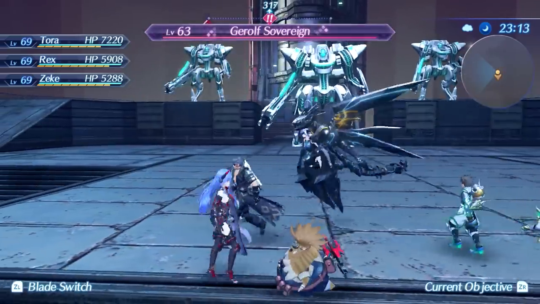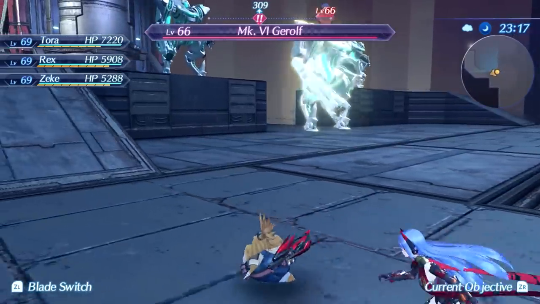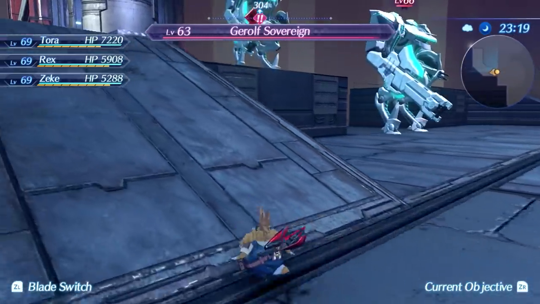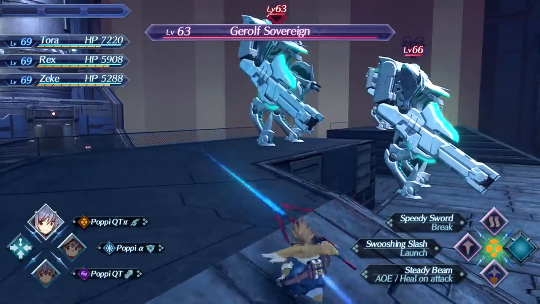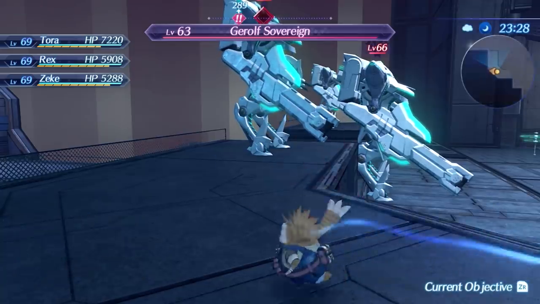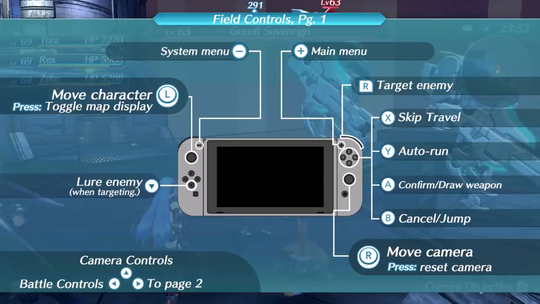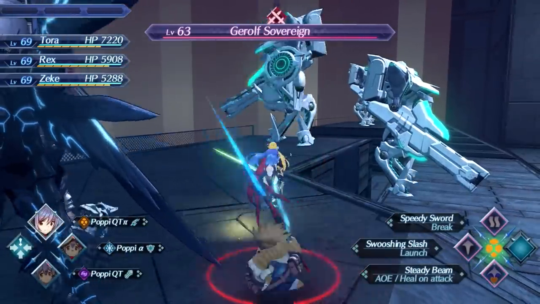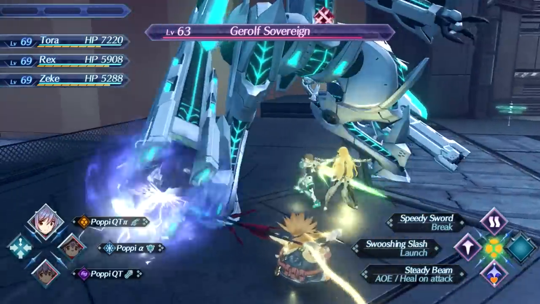Oh boy. So, Garulf Sovereign and a Mark 6 Garulf. I'm pretty sure that these guys are gonna aggro if we don't deal with them first. Poppy and Thunderbolt Zeke have your back. Actually, are these one of those enemies that take a little while to... Don't give me the tutorial. Bam! We're gonna lure him away and deal with these guys one at a time.